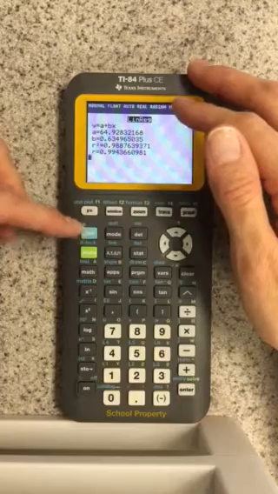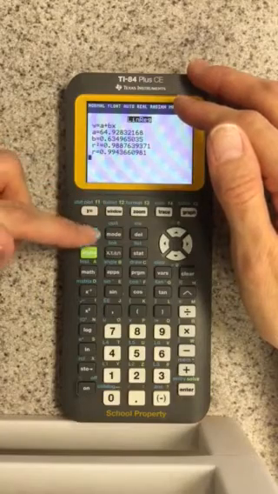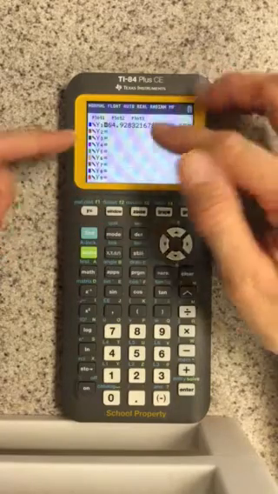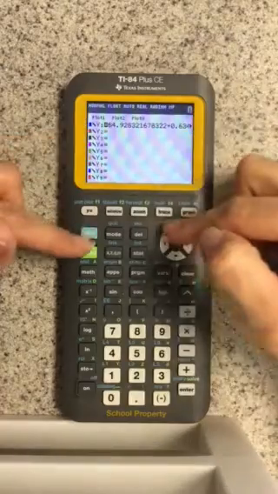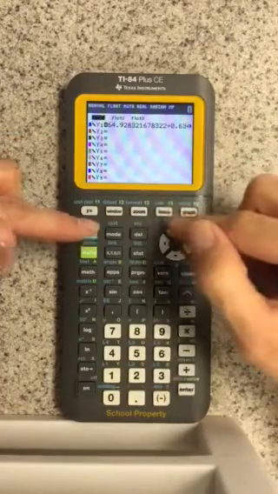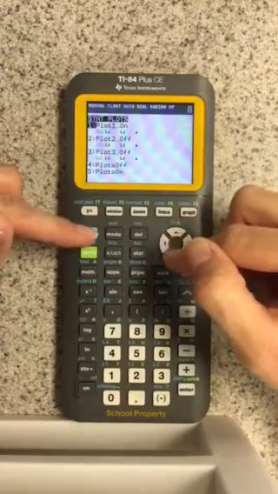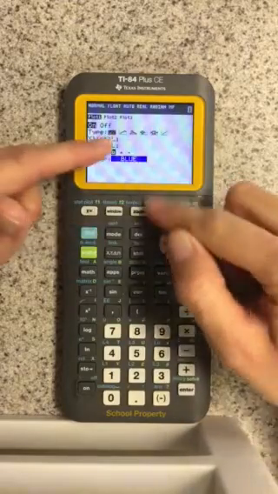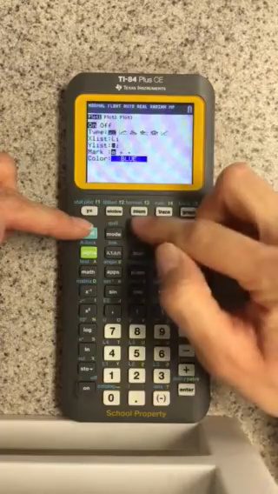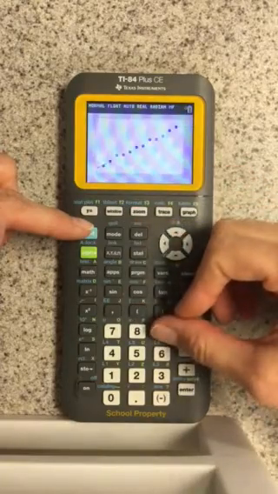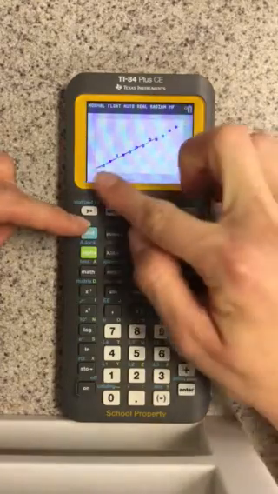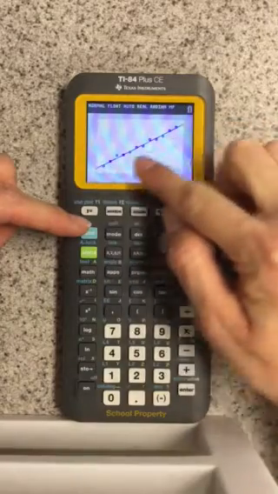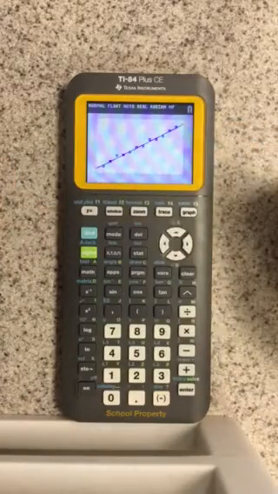Again, to plot this, I go to my Y1. It's already in my Y equals. If I wanted to plot this, I'm going to turn on plot 1. I actually don't know how the plot is set up. So let's see, L1. Okay, it's already on scatter plot L1, L2. I'm going to go to zoom 9 for a nice pretty window. And yeah, this makes sense. This should match what you see on the PowerPoint.